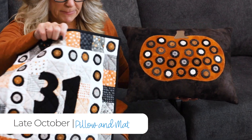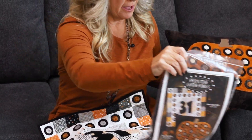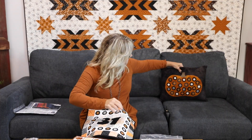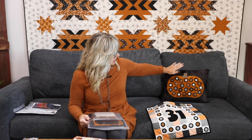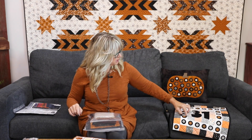I always add a few other projects in your box as well. I love fall, so it's easy for me to create fall projects. Here is a simple project called Late October. It includes a bunch of pennies, so it's kind of a dual project. There's a mini charm in your kit of Late October from Sweet Water. You can cut out all these pennies and make both projects. Note that the background white piece and binding are not included, so you'll need to find a piece of muslin or Bella for that.